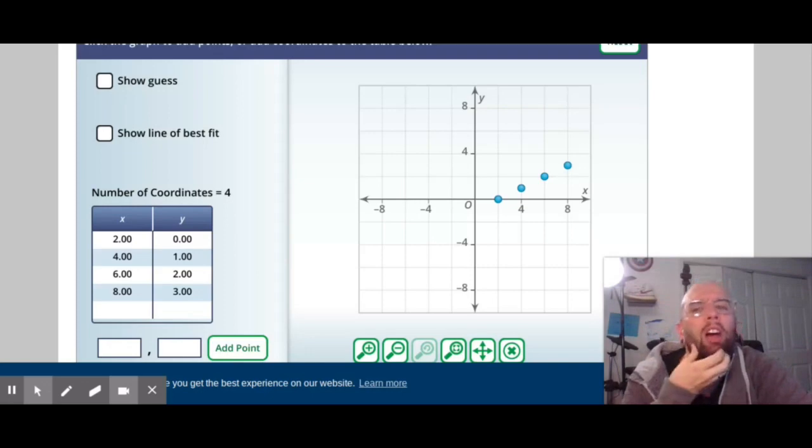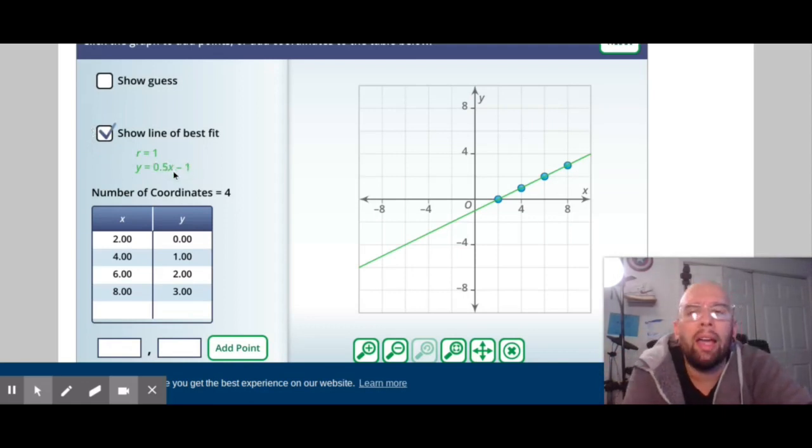Okay now this is where it gets a little iffy and a lot of people are going to have a hard time and not appreciate this. If I click on line of best fit it doesn't give me a fraction for the slope. y equals slope x plus y intercept - my slope really should be a fraction and that gives me a decimal. Now we know what point five is, we know what that is as a fraction. Well what if we don't?